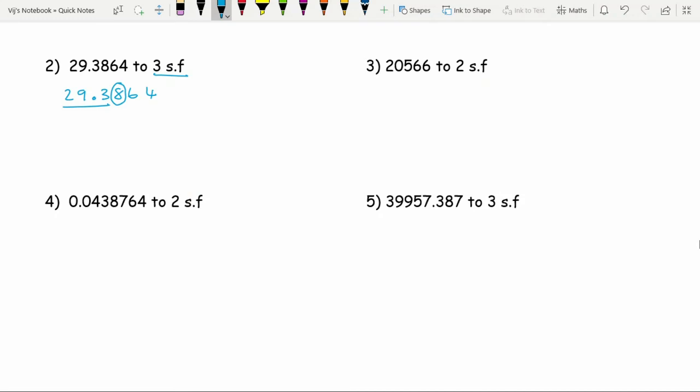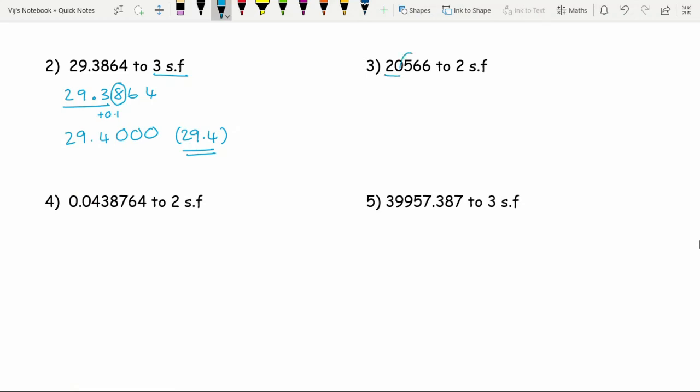Now when it comes to adding 1, technically we're not going to add the unit 1 to this number, because then that will make it 30.3. So what we're going to do here is add 1 to the next level up. Because 8 is bigger than 4, I'm going to add 0.1, so that becomes 29.4, and then change the other numbers to zeros. Those zeros aren't doing anything, so I'm just going to write my answer as 29.4.